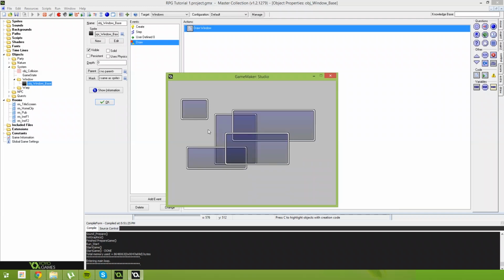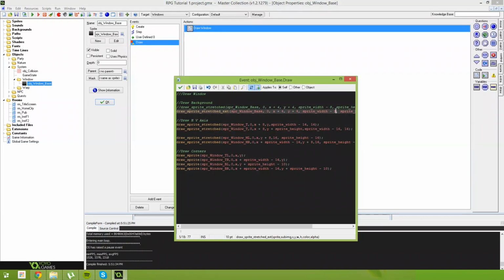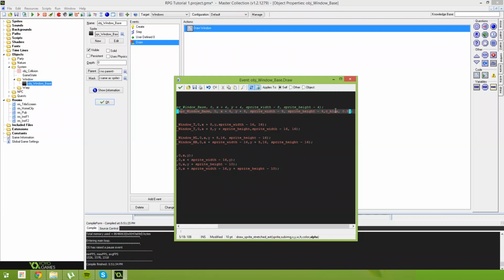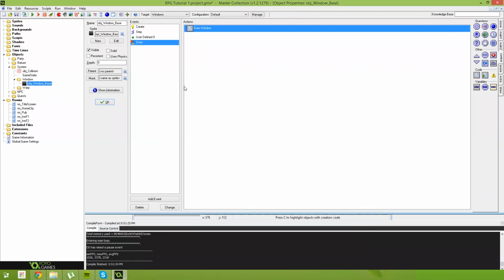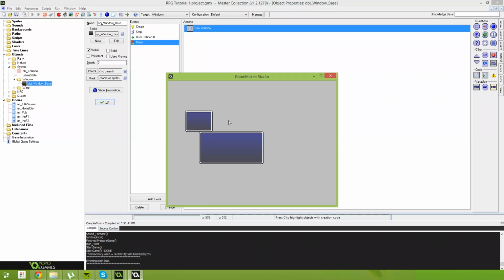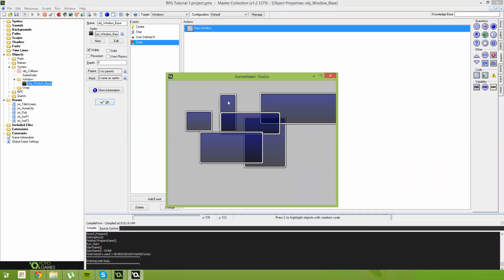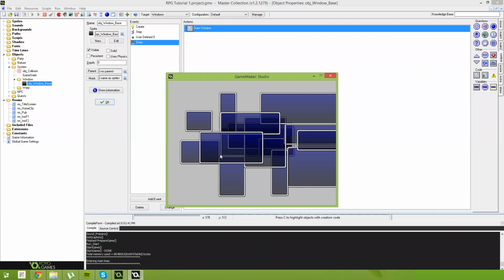There we go. And now you can also see through the windows a little bit. That alpha value may have been a little too small, so we might be able to bring that up to say 0.5 or even 0.6 and have a look at that. There we go. So that's more of the traditional RPG Maker style slash Final Fantasy VII looking window skins.